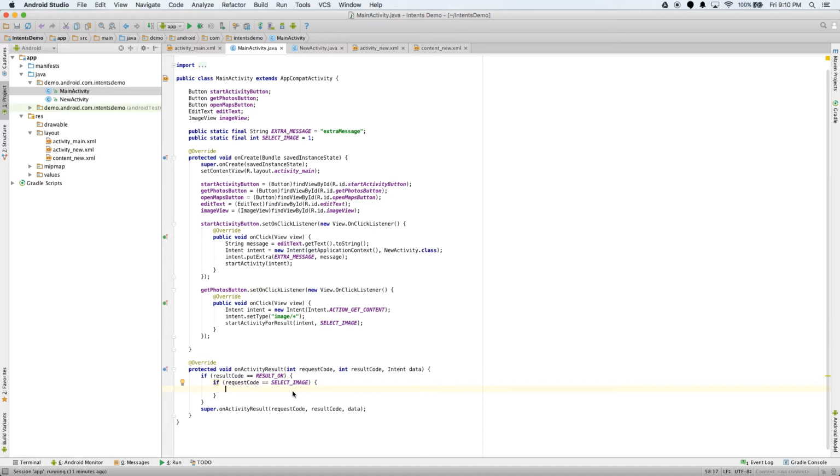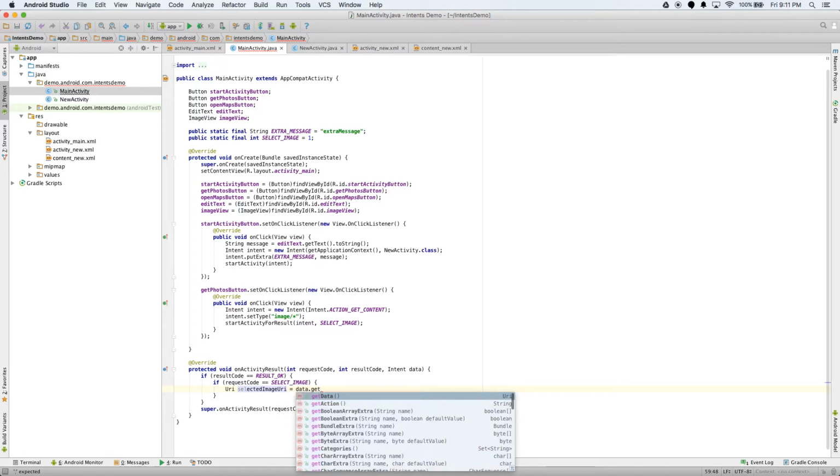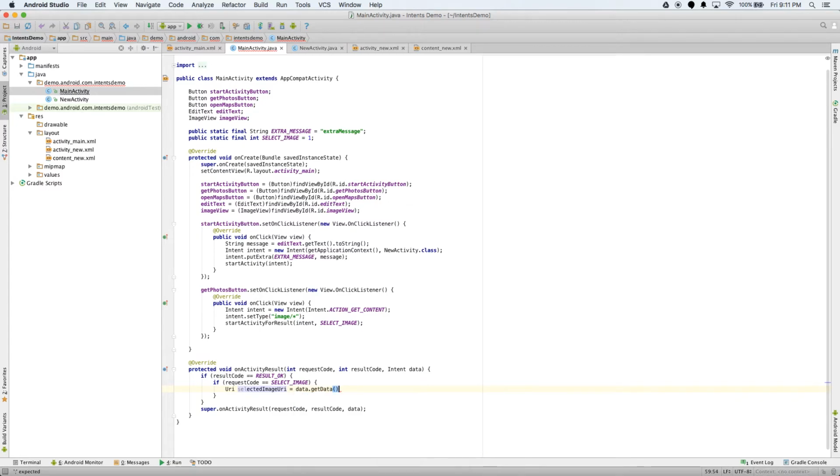Okay. Now, what happens if we get it? So these are just, trust me on this implementation. Basically, URI is kind of like linking, it's kind of like an address for some data value in Android. And we're just going to call it selectedImageURI equals data.getData. And if you see, actually, this returns a URI type. And it's now selectedImageURI basically is connected to the image we received. And it's always easy: imageView.setImageURI(selectedImageURI). Now, when this is returned, whatever the URI is, it'll be passed into this function, which will now set the image in the view to this URI.